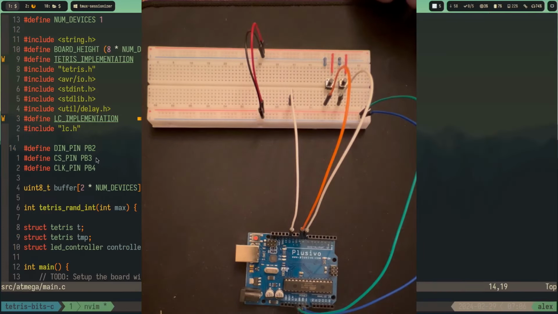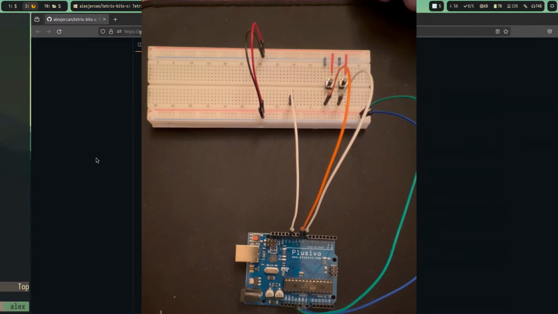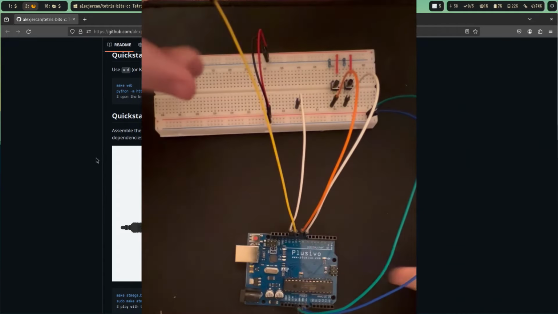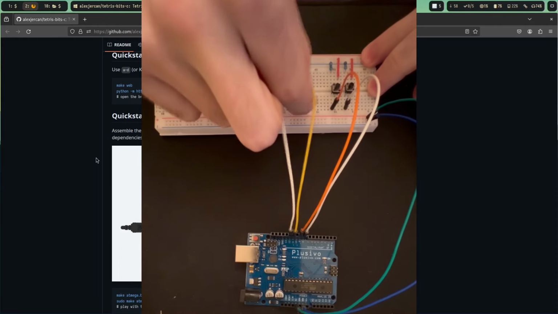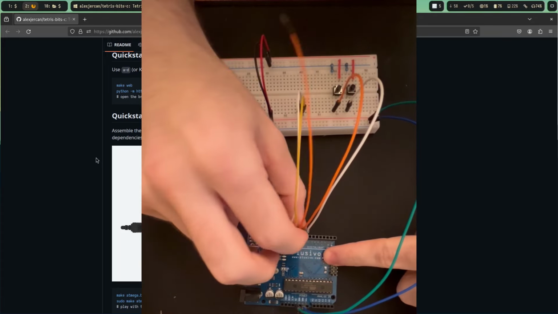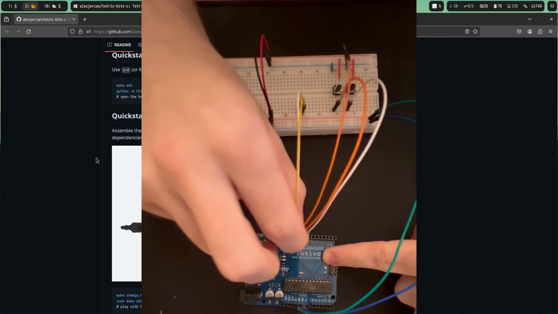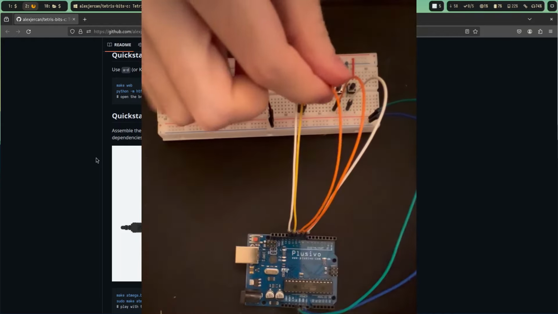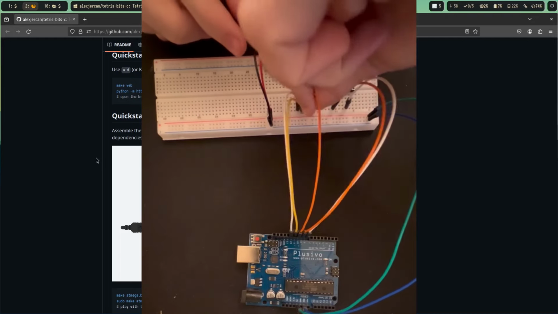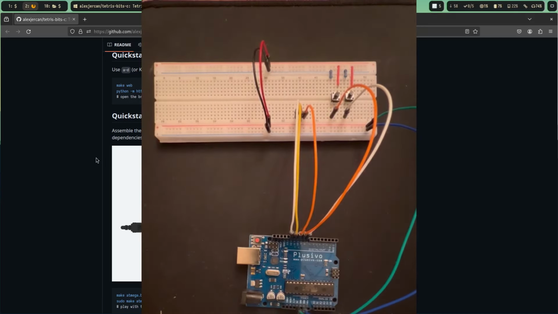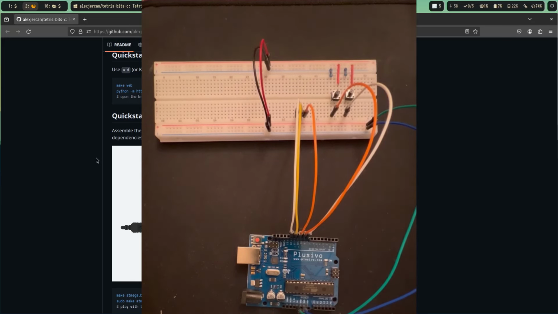Then we have chip select on pin 11, so like this. Let's put them right next to each other, and pin 10. When it went in it was rougher, but yeah, I think it did. So pin 10 should be data in, like this. So we have all the connections done. It's easier to just copy from the image, but you know.